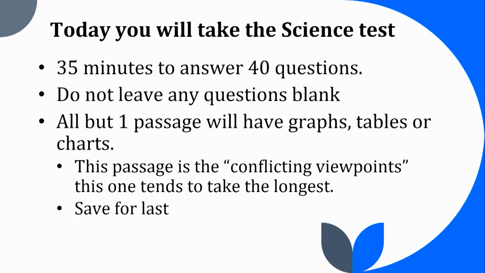Okay, you've got 35 minutes to answer 40 questions in the science section of the ACT. You can see that you can't spend 1 minute per question, right? In fact, a general tip you want to follow is if you're trying to answer a question, if you don't even know where to start in the first 10 to 15 seconds of working on it, just skip it. Okay, go ahead and skip that question because you don't have time to spend that long on any individual question.